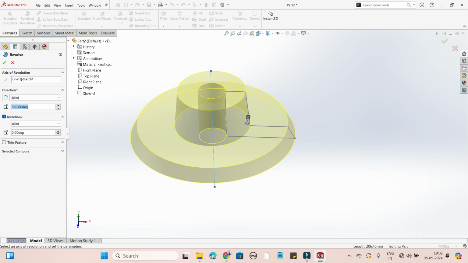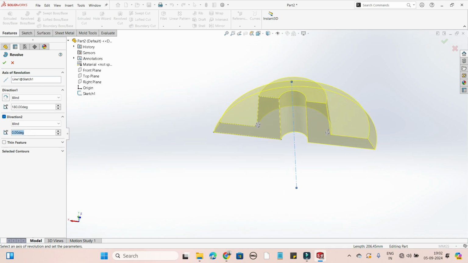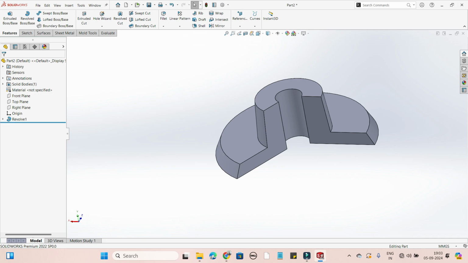Like here, if I give direction 1 as 180, and the other direction I can give 60 degrees. See, this much is direction 1, that is 180, and after that 60 degrees, and then accept it. Okay, so this is direction 1 and direction 2. Next we will understand how to do up to.